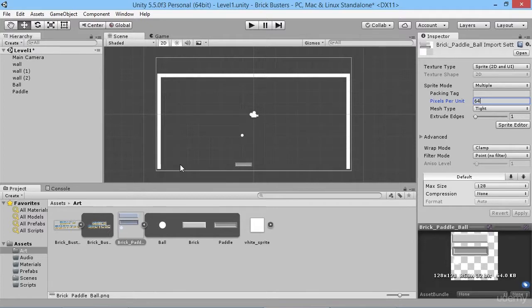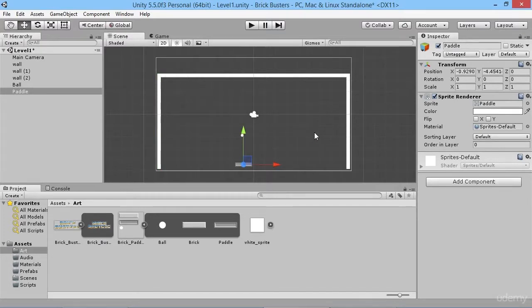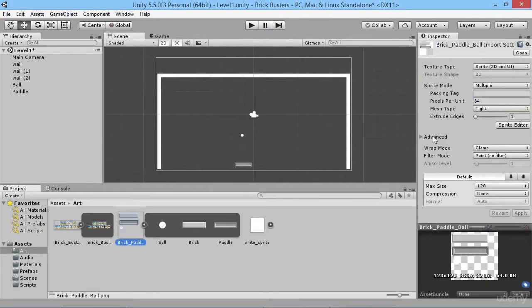And of course you can manually make your objects bigger within your game by growing and shrinking them in the hierarchy over here, or in the normal controls over here. But you ideally want to keep all your sprites on a consistent pattern. So that's why you'd want to know what value you're importing your sprites in with and try and be consistent and stick with that to keep everything in relative scale to each other.